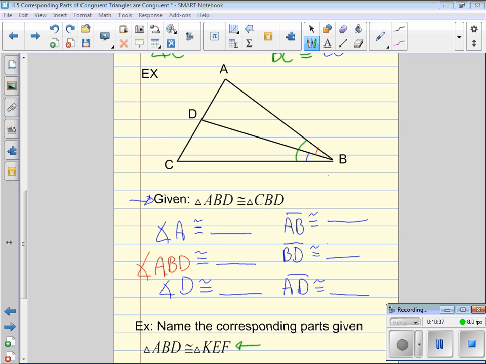All right, so if you take a look at angle D, same thing kind of happens here. Angle D has two angles that are at it, and it's really three angles because we have the straight angle. But it's not appropriate for us to call it angle D because there's two angles or more there. So let's fix that one. All right, so I called it ADB. Since the vertex is at D, I need to make sure that that's in the middle there. Okay, put me on pause, check your answers in just a few moments, and come back and see if you got the same thing as I do.